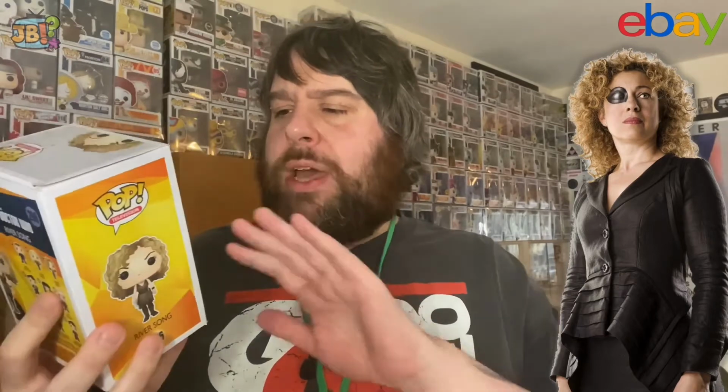I'm very happy with another eBay transaction. I can't really say with absolute certainty whether any of this minor damage, and it is only minor, happened during transit, or whether it was in this sort of not mint condition beforehand. I've got a feeling this was probably a little bit dinged up anyway before it was even listed for sale. The packaging, while a little bit eccentric, and normally I like eccentricity, seemed protective enough overall. It just threw me, with the outer plastic and everything. But I'm delighted to have added River Song to my Funko Pop collection.